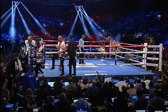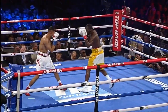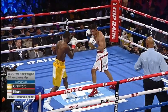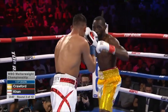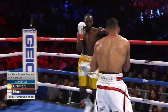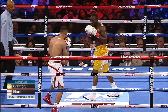What a scene here at the Garden. Crawford patiently waits. Here's that historic ringing bell here at MSG, and then comes out to get back to business. Hyper focus and attentiveness, and there's a 1-2 combination from Khan again. Yeah, and he lands it again because Crawford has a bad habit of pulling out with his hands. His hands not at home.